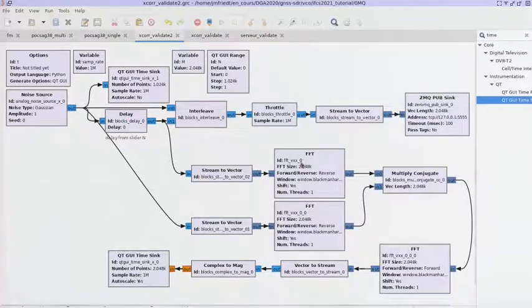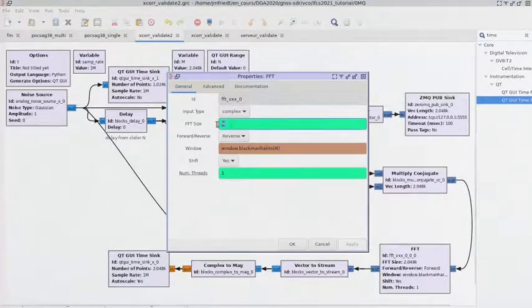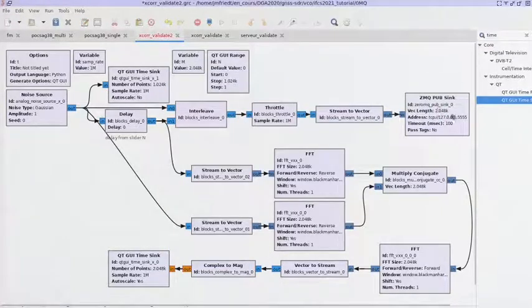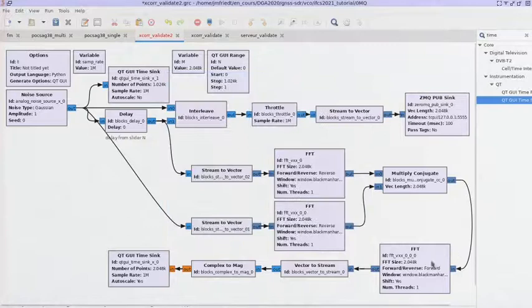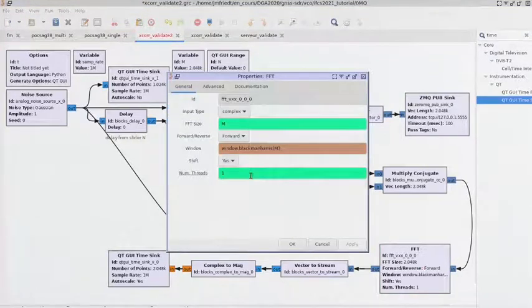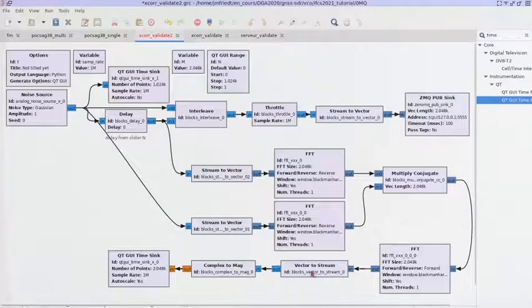Multiplied conjugate, this is all performed on data chunks of length m, being the same length as the data that are streamed through 0MQ. And once we've performed the complex conjugate multiply with length m, we go back to the original time domain by taking the inverse Fourier transform, back to stream, magnitude, and time sink.